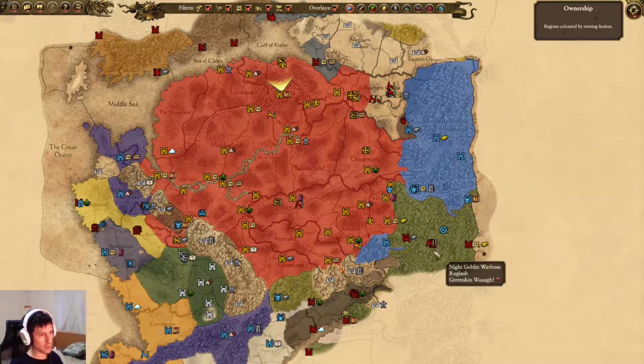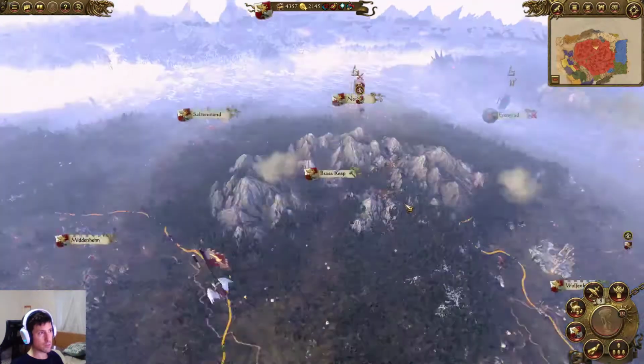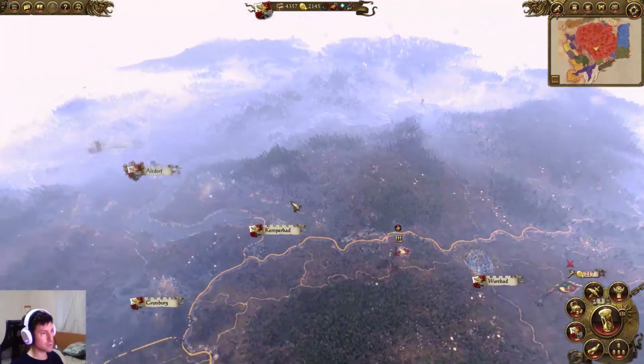Tooth bar. This is from something. So many armies here. Gunbutt. Right, these guys are fighting each other. So it's just Chaos and this guy, Stirland. Let's go for Stirland first.